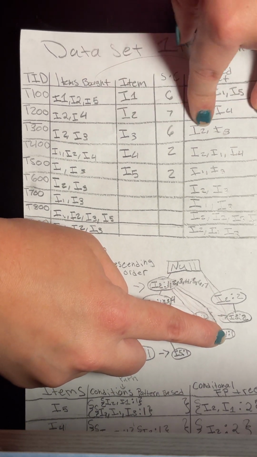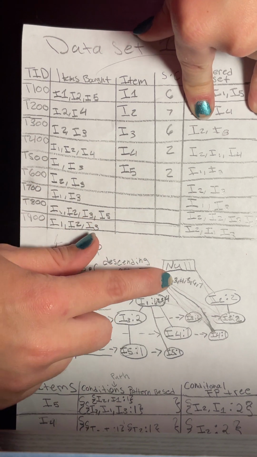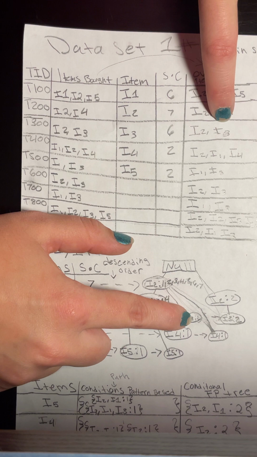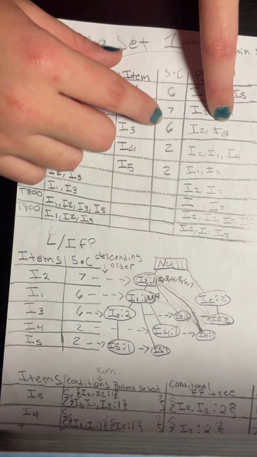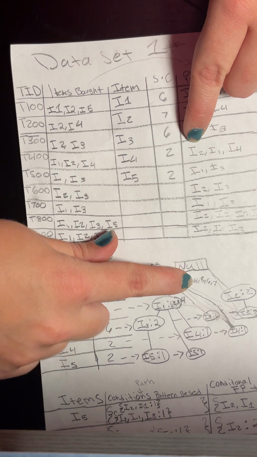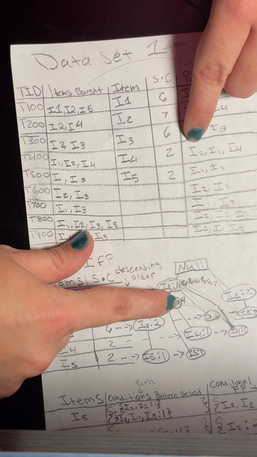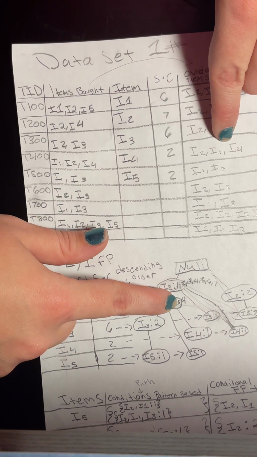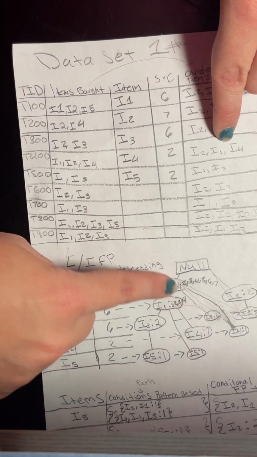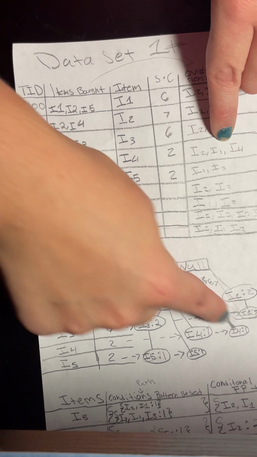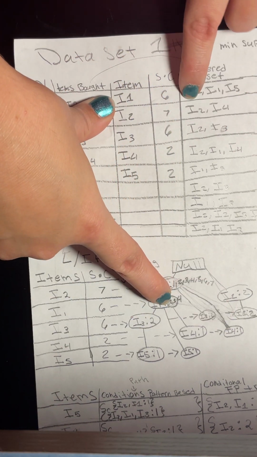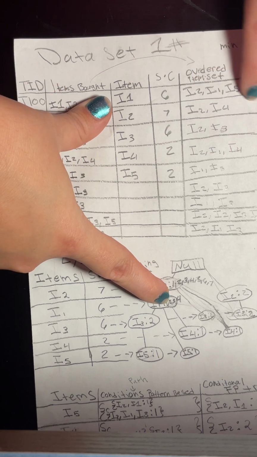Going on to our I3, we started I2 again, so that makes it 3. And then we're heading over to our I3, so that's right here. And then going on to that I4, we start out with I2 again, making that 4. Then we head to our I1, making that 3. Then we head over to our I4 right here. Notice how our I4 here and our I4 here are 2 different connections, and that's because we have to hit I1 first on this one, and here we just go from I2 to I4.